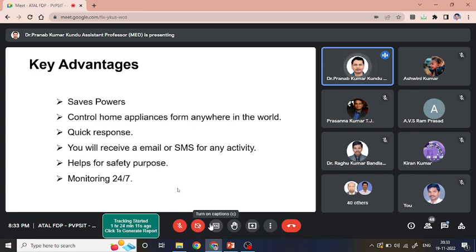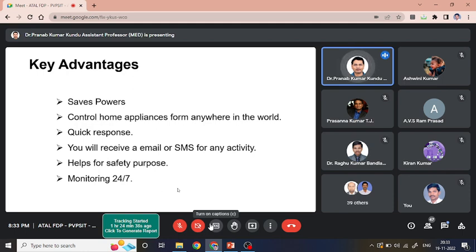Quick response, obviously, it depends upon the internet. You will receive an email or SMS for any activity. You will not be depending upon your systems. Obviously the provision is there to receive emails or SMS for any activity.